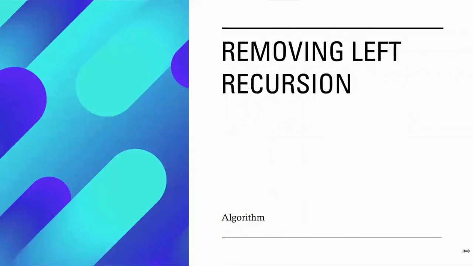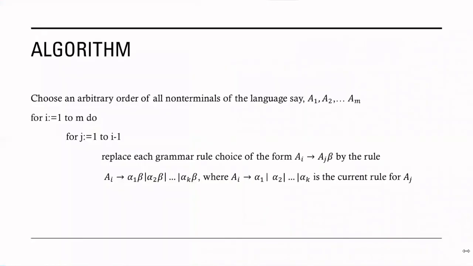So welcome back to this video on removal of left recursion. We are going to look at the algorithm for doing this. As we have already seen in our previous lecture, for a simple case of immediate left recursion, we can replace it by two productions so that the grammar remains intact, but the production rule changes and we don't have any more left recursion. So let us look at the formal algorithm for doing this here.